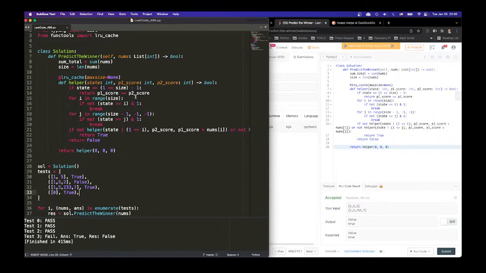Basically, I pick something, then we go to the next level, and then our score is equal. How should we handle this? Because equal can go both ways. You don't know which one is which.